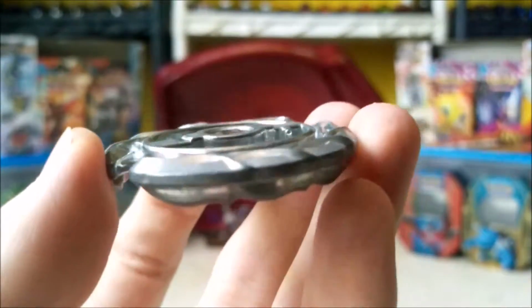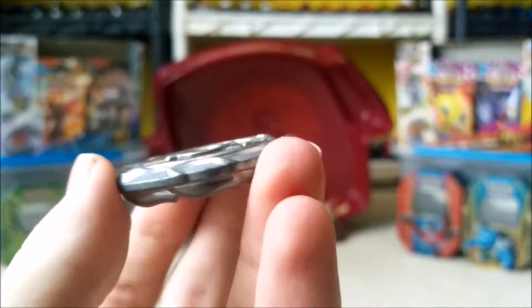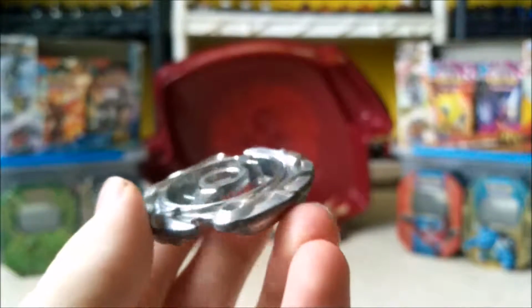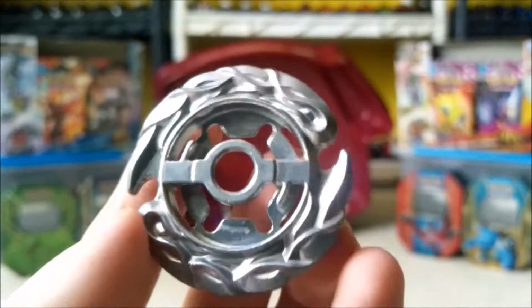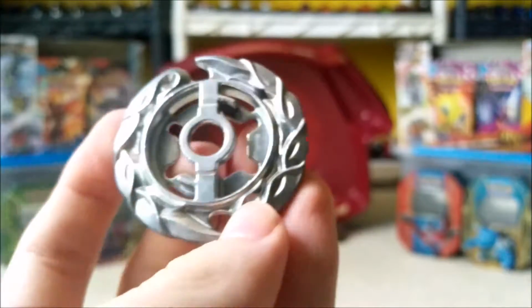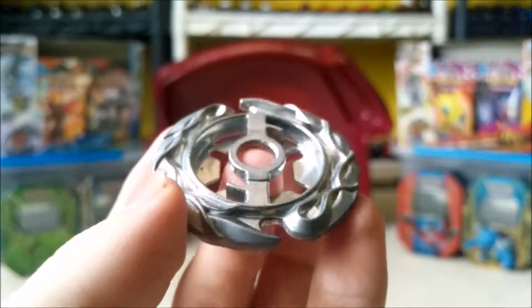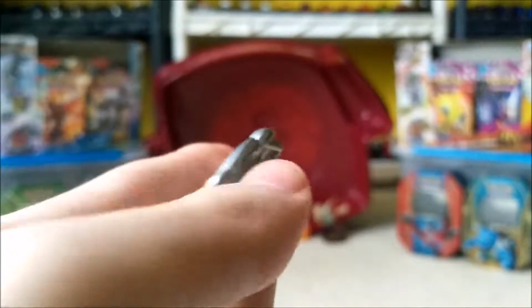Number 2 on this list is Evil. Evil's a really cool looking Fusion Wheel. I really like how it looks. Definitely made to go with Chimios, but it looks really cool. It's got a cool design, and that's the one thing I really liked about it. Again, same with Vulcan, not everything looks great with Evil.